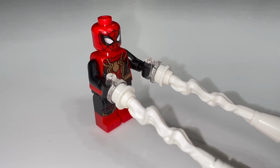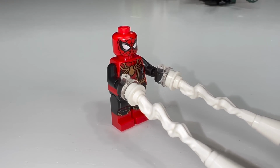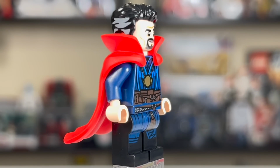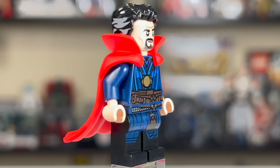Oh yeah, Spider-Man also comes with all of these web accessories, so that's additional play for mainly kids, but definitely some adults will appreciate that as well. Here we have Doctor Strange, and of course with the standard hairpiece, Lego has added a bit of a print there for a bit of white hair. Looks very good. I think his torso print and everything looks really great as well. Tons of details on there.